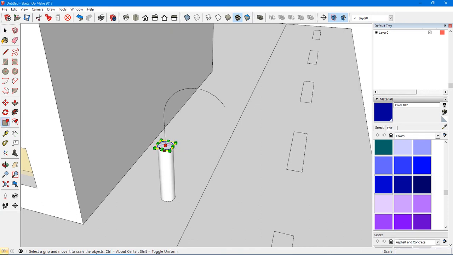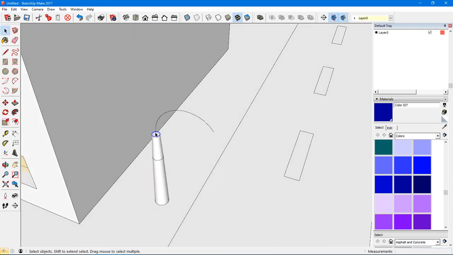Sorry, it must be control for the center. Upside down. Yes, I know. It's not supposed to be.